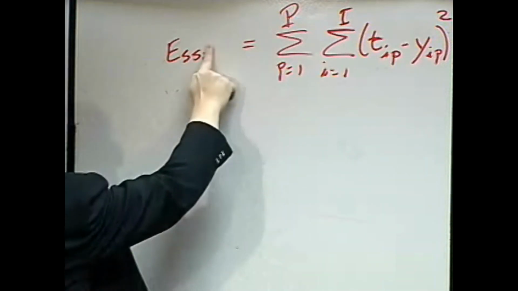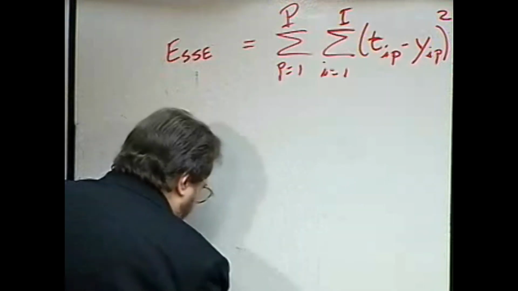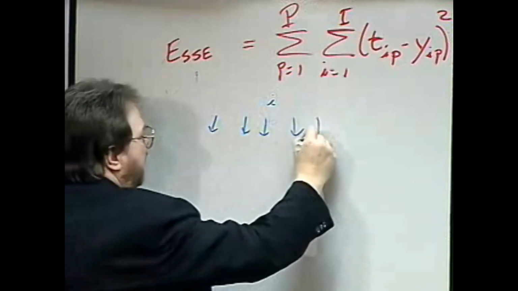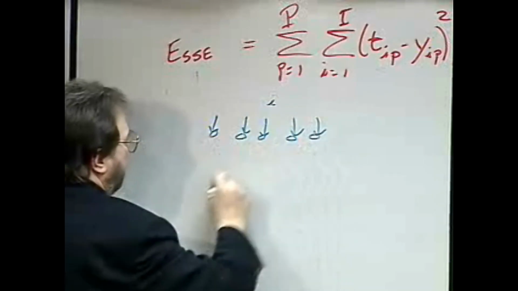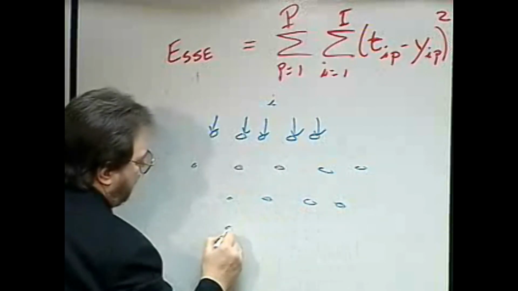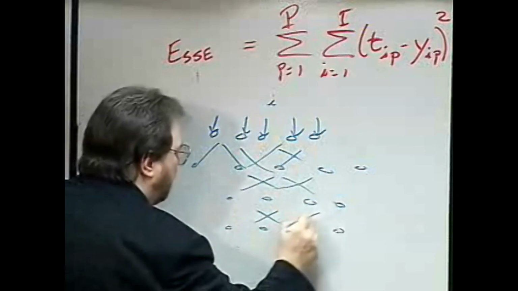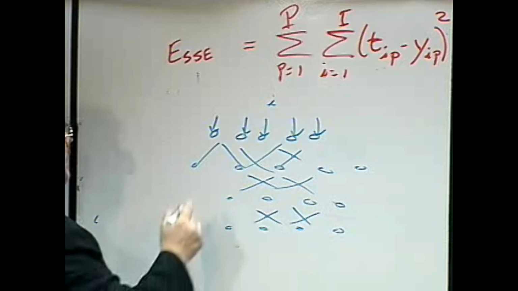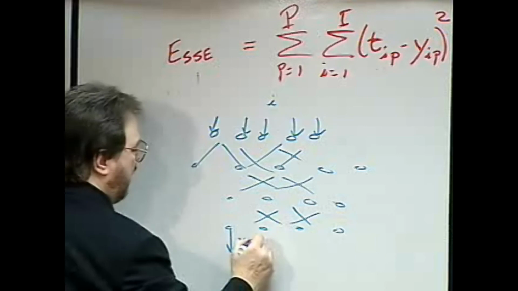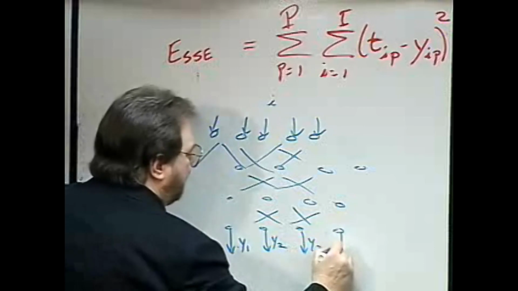This is the sum of squares error. Now, the sum of squares error does the following. It takes an input into a neural network, a layered perceptron. And typically, the neural network actually has more than one output. It can have one output, but maybe it has a number of outputs. So here we have all of the interconnects. I'm not going to draw them because there would be a lot of them here. So we get the inputs here, and then we get the outputs. And the outputs are what we're going to call Y1, Y2, Y3, and Y4.